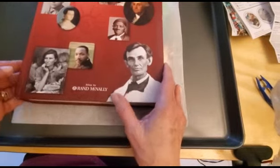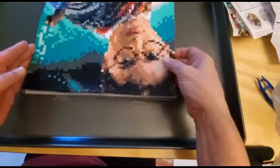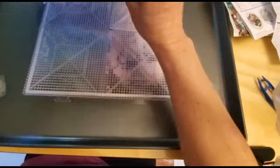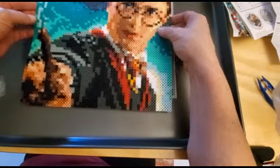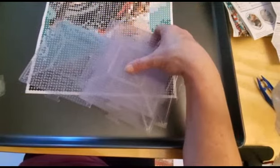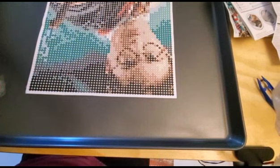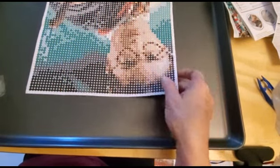It's been a few minutes. Let's remove the book and see if I can salvage Mr. Potter. I don't know, guys. He's a hot mess. All right, well, maybe I'm not too bad. Let me remove these pegboards. I think I'm going to have to take it downstairs and work on it. I don't know. Well, I am using a baking pan, so I guess I should be okay. I'll set it down so you guys can see it. He's a little waxy.